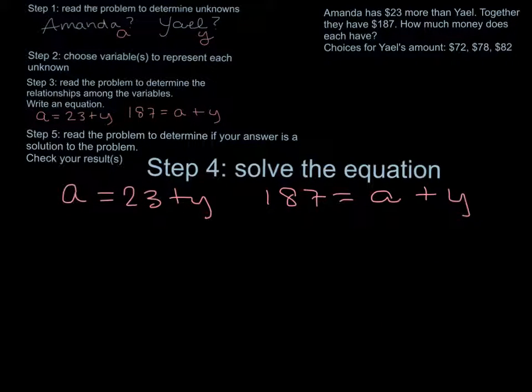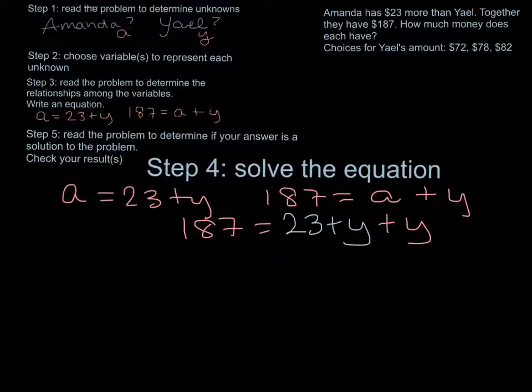Now what I'd like to show you is how you might solve this problem over a domain. You'll notice that at the end of this problem, we have our choices of 72, 78, and 82 for Yael's money. So what we might do is, rather than solving this large system of equations or solving the equation all the way down as we did before, use this domain to plug in and to determine whether the equation is equal. This is very similar to section 1.3. We're just putting it in word problem form.